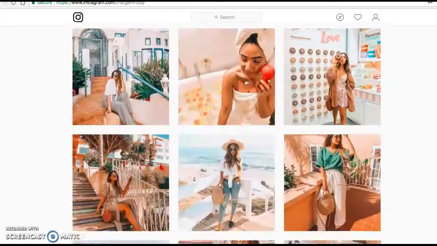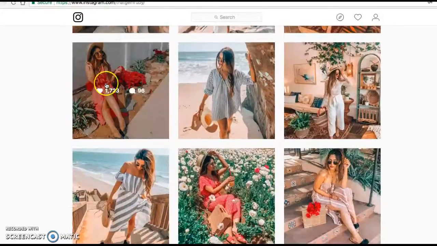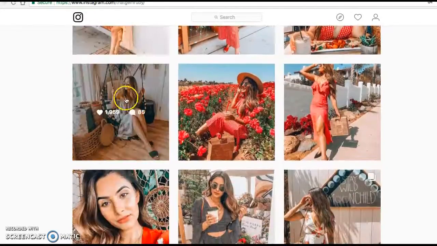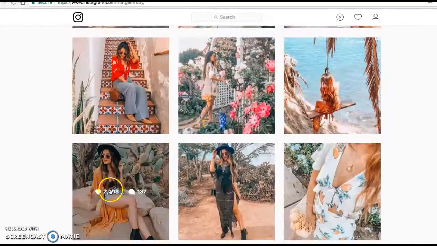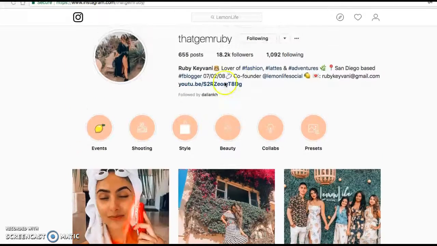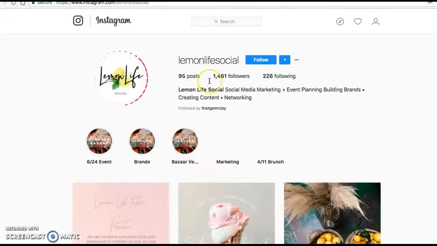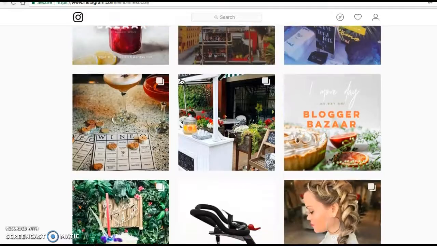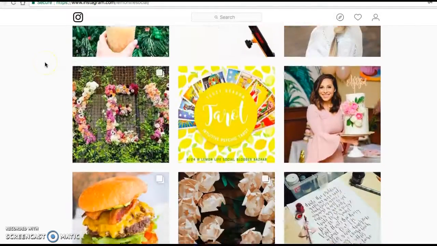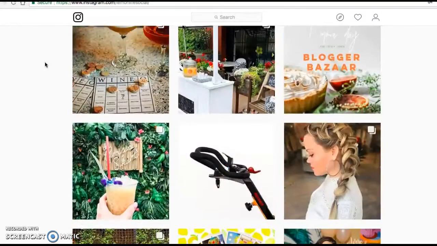It is both aesthetically pleasing and incorporates the use of subtle sponsorships from Forever 21 and other fashion-like vendors, in which she has been able to forge a promising career through the use of the Instagram platform. Ruby has been able to amass a large following of Instagram followers. By doing so, she has been able to launch her own brand, Lemon Life Social. Lemon Life Social was created in order to bring Instagram influencers together under one roof. By doing so, she was able to sponsor with 50 different companies to offer what she called Blogger Bazaar.